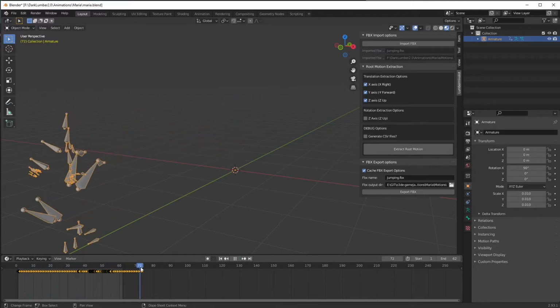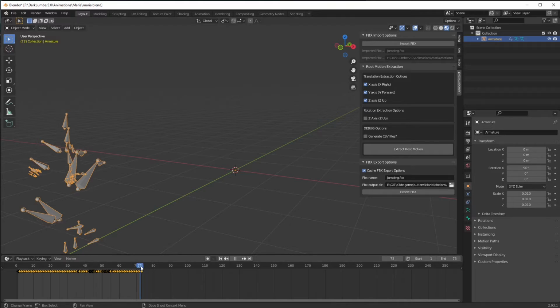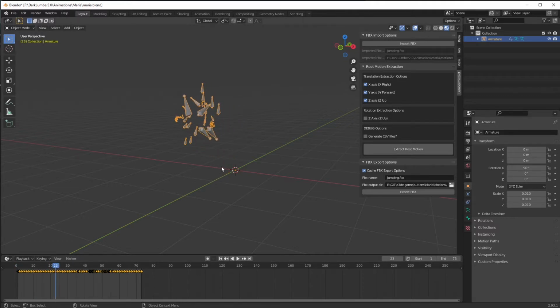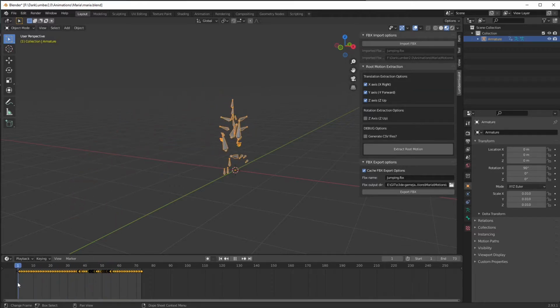Actually, this is even longer. This one ends at 73. This is what I'm doing right now about changing the starting and end frame. It's totally optional. It has nothing to do with the extraction, but it shows us what's going on. So we can see that in this animation, and this is very important, there is a change on the distance from the character to the floor or to the ground as the animation proceeds.